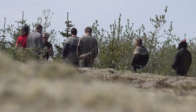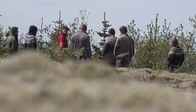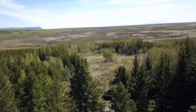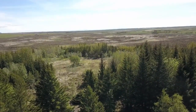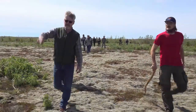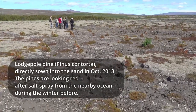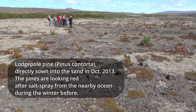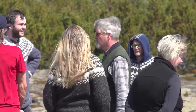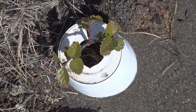Coming back to the issue of can you half-forest Icelandic deserts — I think it's quite easy, actually. It just takes a little more effort. We're only a few kilometers from the coast here, so you get salt spray, and we have had winters when the pines turn red in the spring. But there was less survival here. In most cases there is at least one seedling growing from every spot where it was seeded — I tried to put some stones around them, but most of them just blew away during the winter.